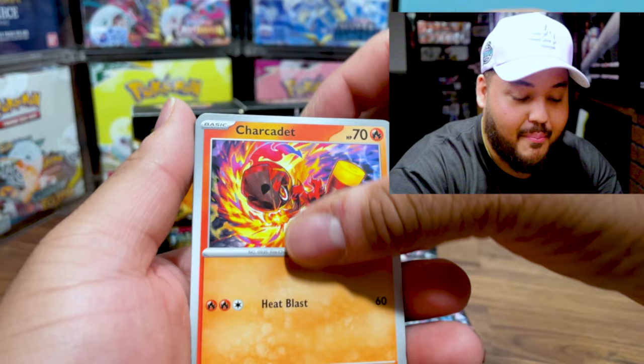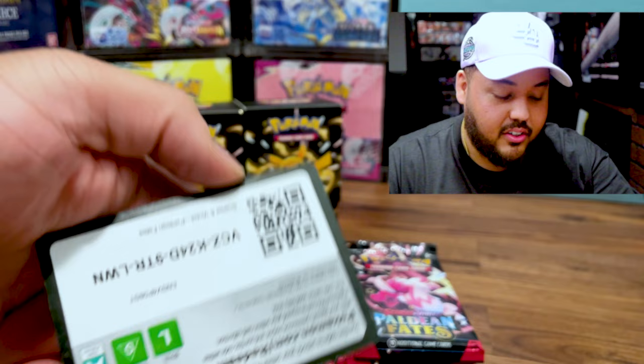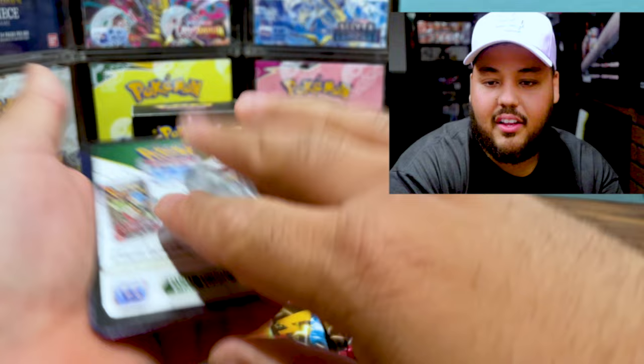I'd be happy with just getting the full art. Just more of the trainer gallery series of trainer cards, because I'm only missing Iono and Penny. I have the Clive. Of course, shout out to my boy Clive. I have the Clives. What am I missing?